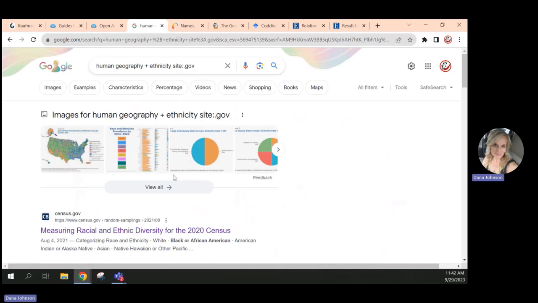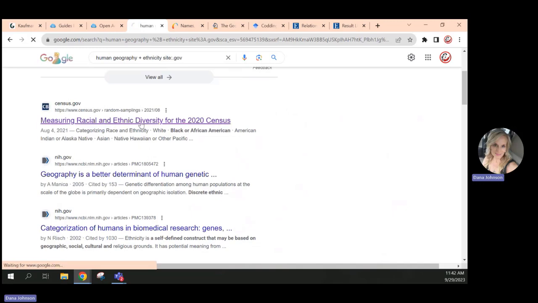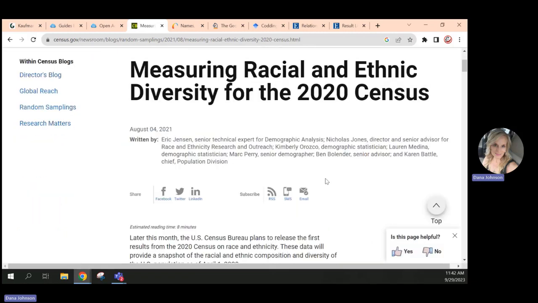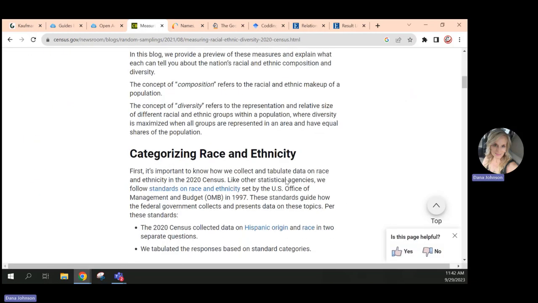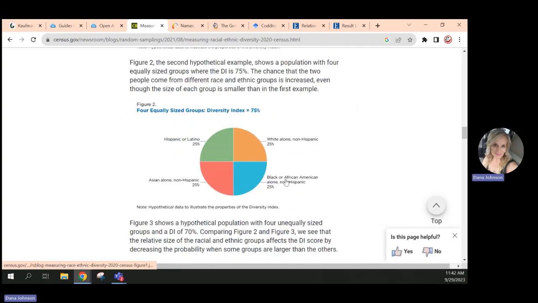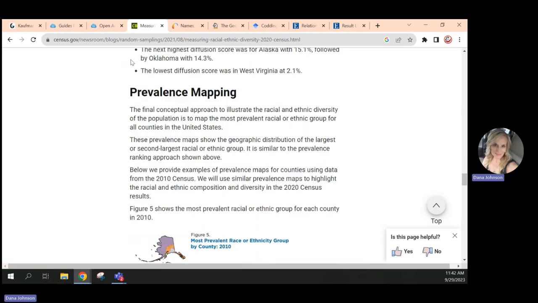And that's something you could do. We could pull up georgia.gov if we wanted to. But if I just want to go in and look at this, I'll click on this particular resource and it pulls up this report. It gives me the information on how they got their information, and then I can actually go in and read it and pull the information from there. So that's how you can do that.